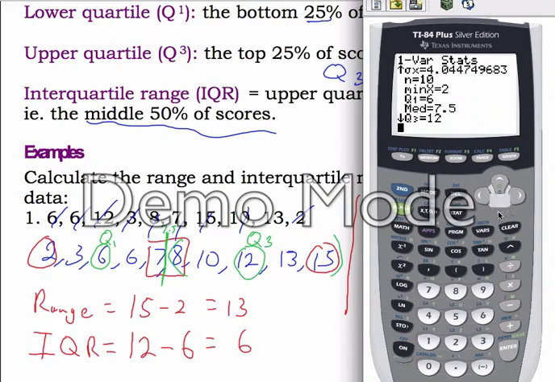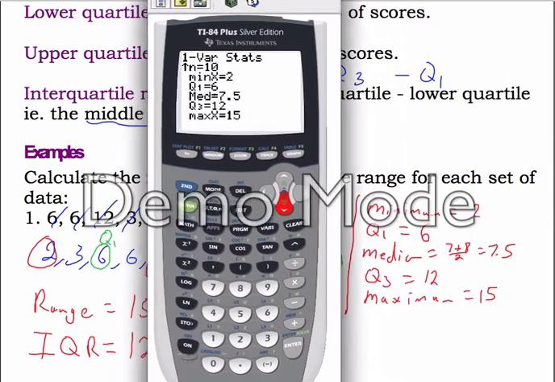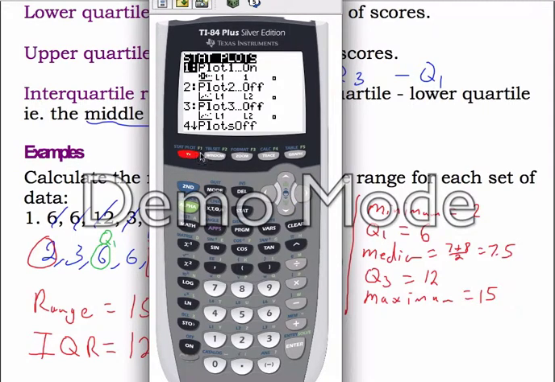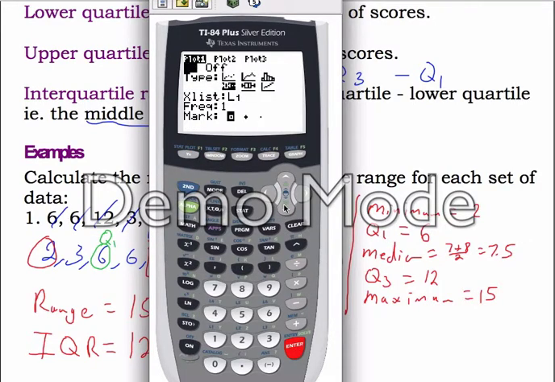But if you scroll down, you get your 5-point summary. So that's just like we had before. The minimum is 2, then 6. So these are all correct, and we can even graph or make a box and whisker plot. So if we go to second function and go up to Stat Plot, first I'll press Enter here, and we need to turn the plot on. Okay, so I got it on. And down here you can select various different graphs. I'm going to select box and whisker plot and press Enter.